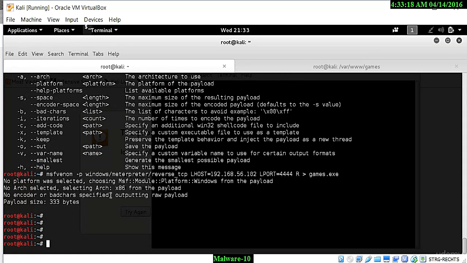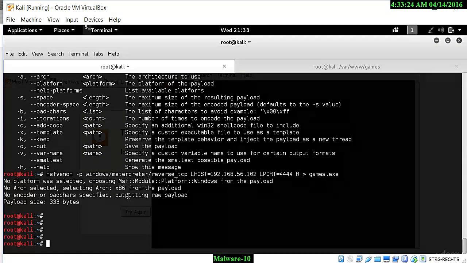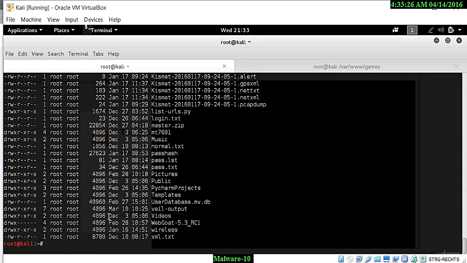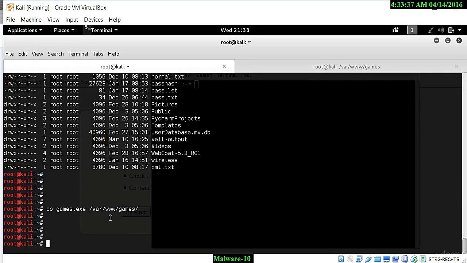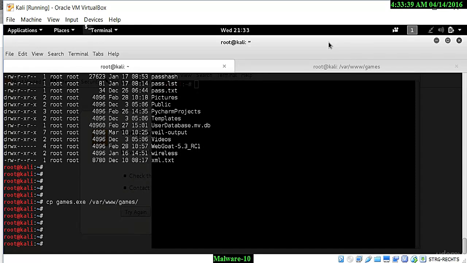As you'll see here, it has created using the x86 platform for Windows machines. Now I can just list the directory. I then want to copy the games.exe file to the folder /var/www/games, and we'll then use the Windows machine to access this games.exe file and install this payload.